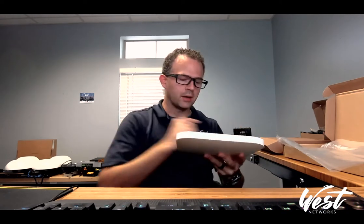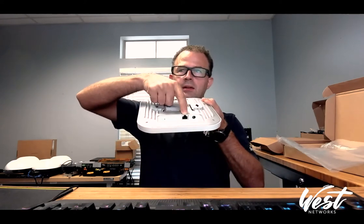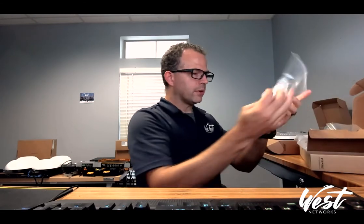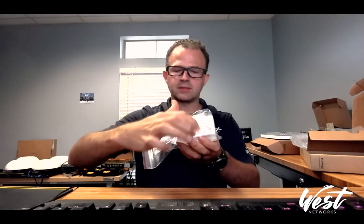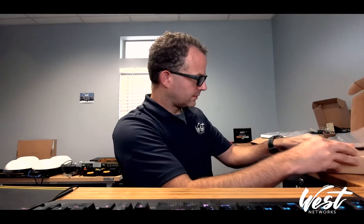I know there are a lot of complaints with the AP-1 Enterprise because the plastic mounting bracket brought it down a little bit. On the side we have our 2.5 gigabit POE input and then our 12-volt DC input as an alternative power source. In the box it comes with the router, a mounting bracket for drop ceilings that mounts to the metal frame, and it also comes with screws and little plastic hardware.